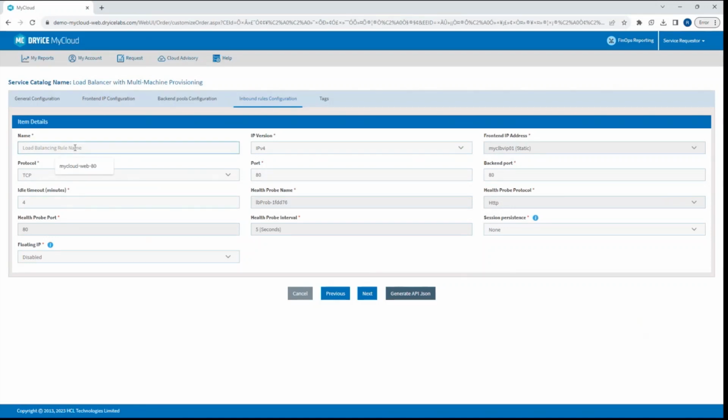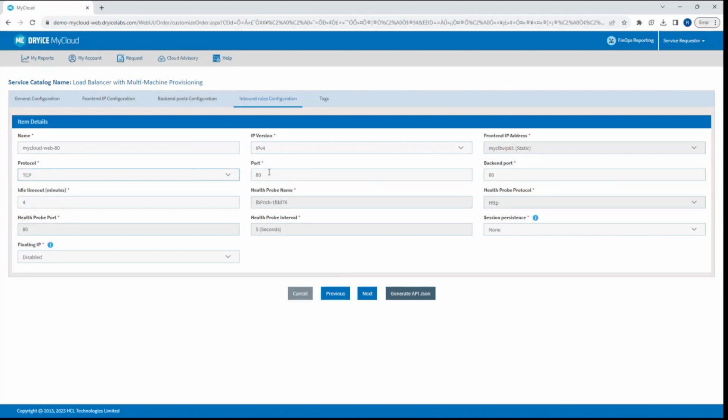Here, I'm going to define the name for the load balancer rule because the website that we will deploy will be a static website. It will be hosted on port number 80. So I'm going to name that port, which is relative to my port number of the website. I can select all this basic information like IPv4, what's going to be my protocol, TCP or UDP.